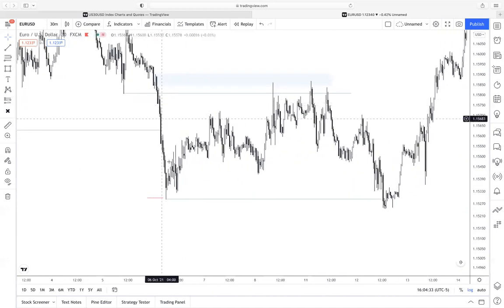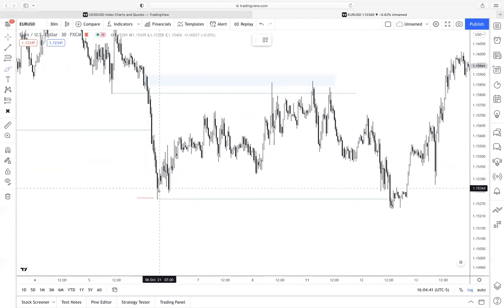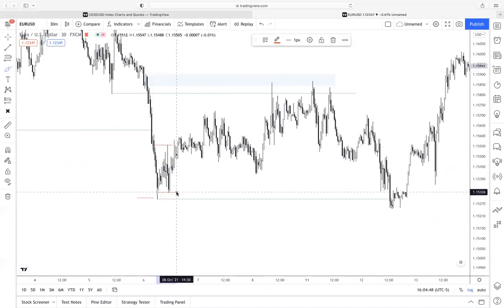So price comes down, right? Price comes down, we have that run, and now we're starting to pull up. The only issue I have is how liquidity and structure is working. When we pushed up here, we failed to break this high, and now we failed to break this low. So we don't have a higher high or a higher low. We have two failure swing points in the market, and we have our leg.